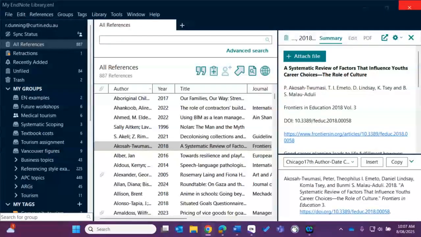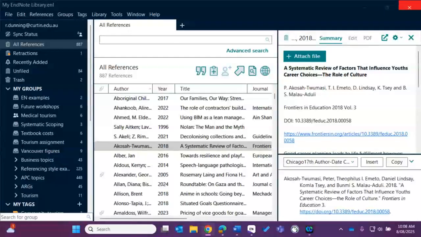Syncing allows you to access your references without having to create lots of copies of your library and try and import references into different libraries. It just makes it a bit easier to access your library. It's also a good way to back up the content that's in your library.